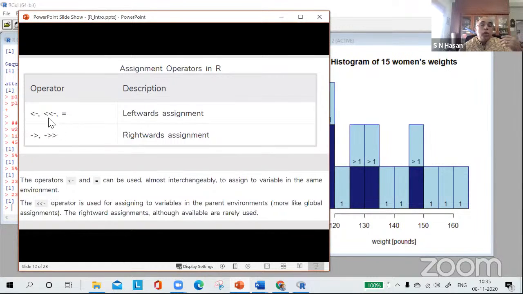We will come to this as we proceed ahead. As of now, just use less than and dash and this equality for left assignment. And for right assignment, you have minus and greater than sign, or the global assignment in the parent environment. Like I said, the right assignment can be used, there's no problem, but it is rarely used in R.